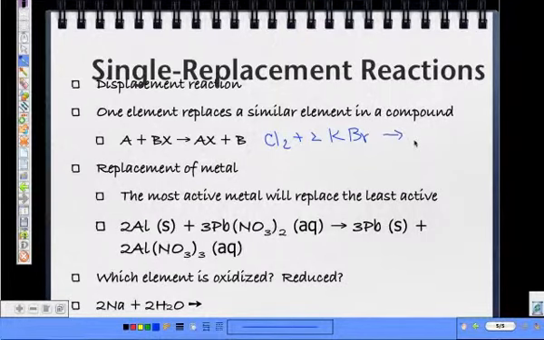So what are we going to get? Chlorine is what as an ion? It's an anion, so it's going to replace the anion. So we're going to replace Br, so we're left with Br2 plus KCl. This is going to be -1, so +1, 0, -1, so this is +1 also. So which one is oxidized?